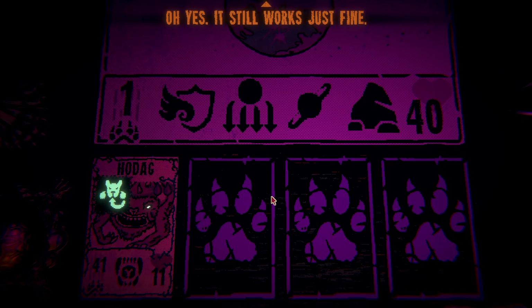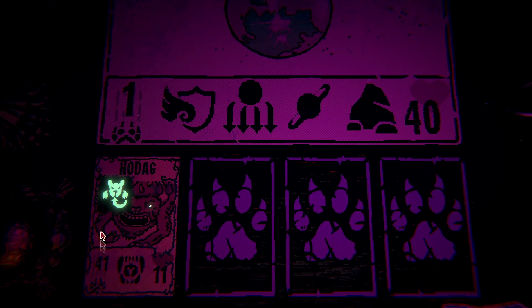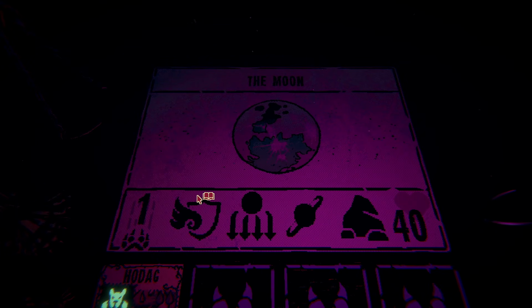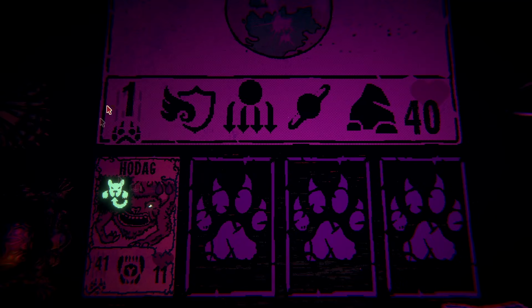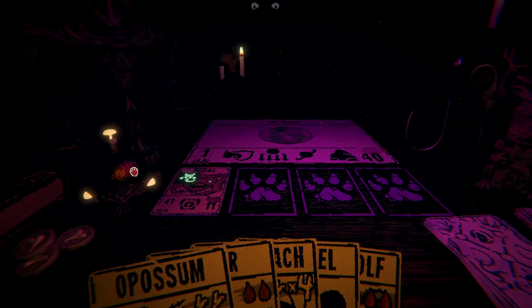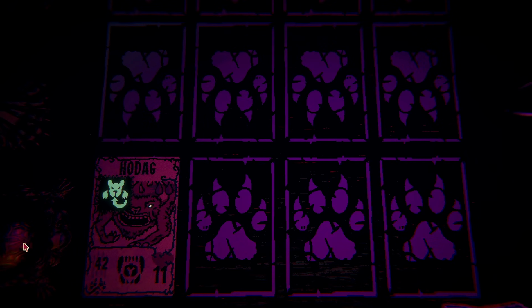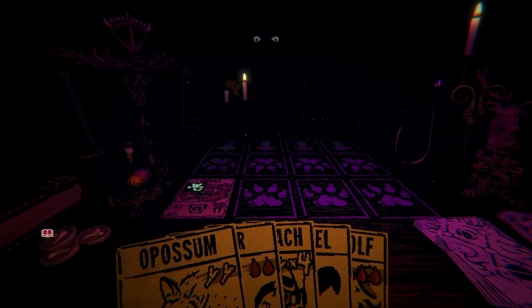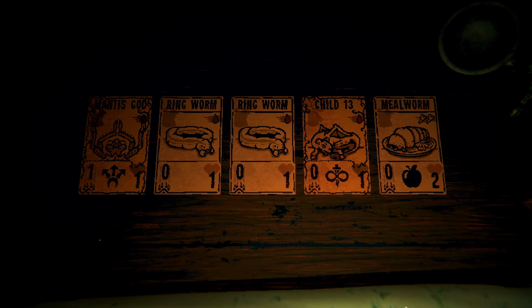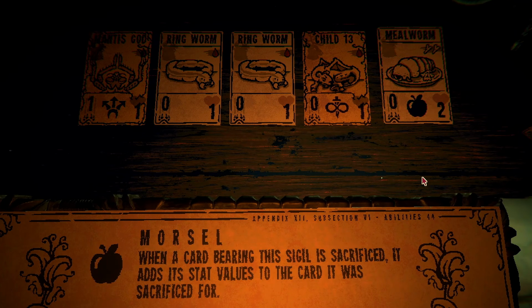Oh. I like how the Hodag moved over to this spot. Because even though this card is giant, it counts as technically just being in this one spot. Or something like that. Anyway, wow, I did not think that this combo was going to be that effective. Cracked. Crazy Hodag.